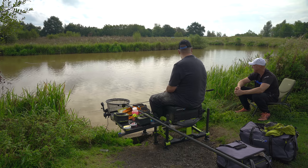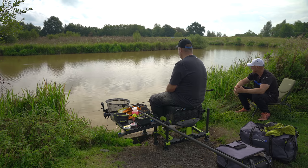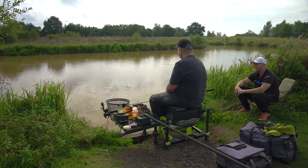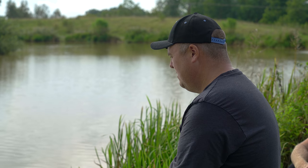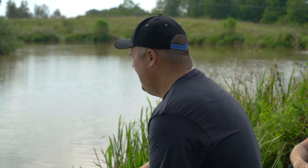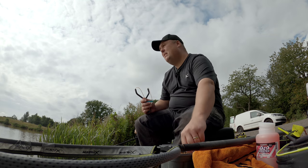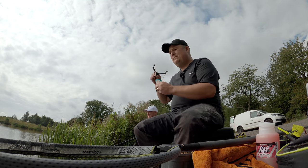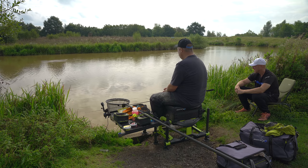See, it's cleared that again. Really quick, aren't they? Look how quick they've come up as well. If they could speak, they'd be saying, feed me. They want to eat ridiculously, don't they? I think it doesn't help having a million carp in a lake to ourselves, does it? I said I'm not going to do it, but I'm going to feed over the top again. Do it, Jay. Force them down, mate. Let's see what they do.